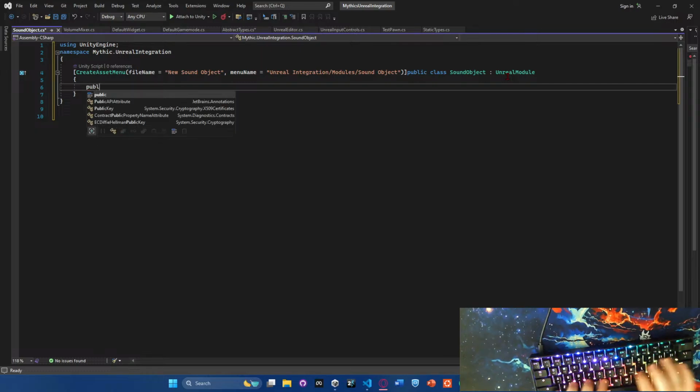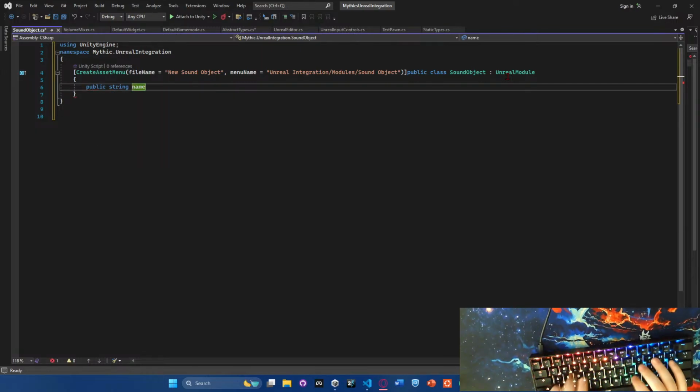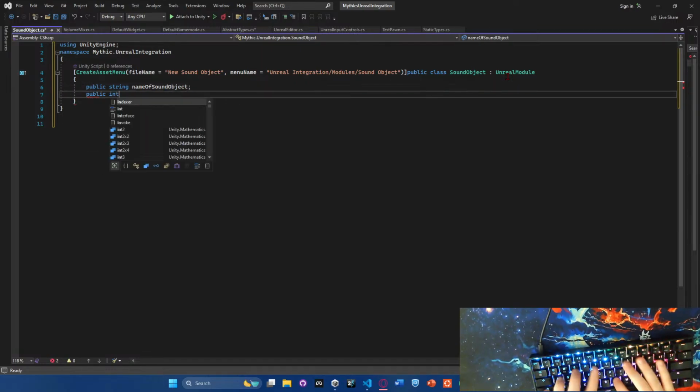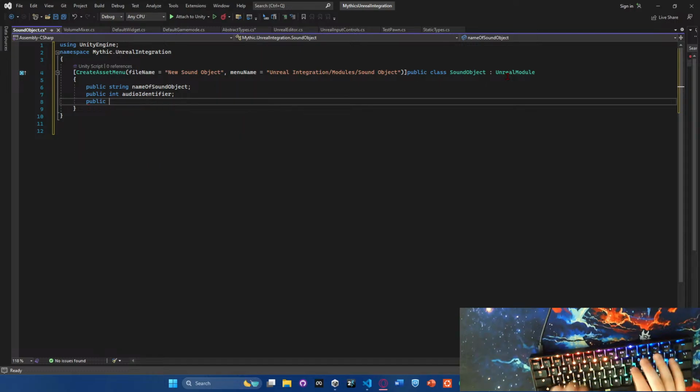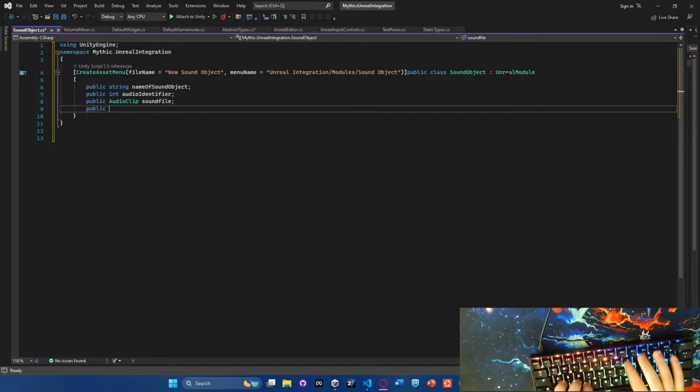So by default, we're going to want a public string called name of sound object, a public integer for the audio identifier, a public audio clip. This is like that clip you pass in for the sound file, and then a public sound identifier attribute.